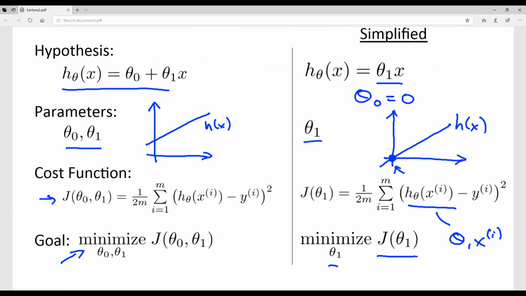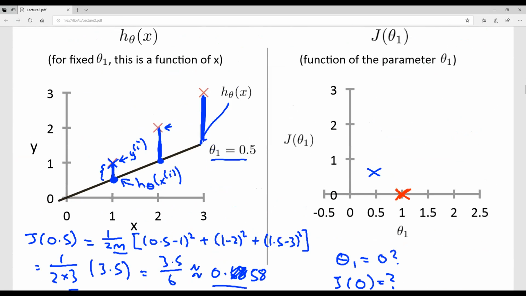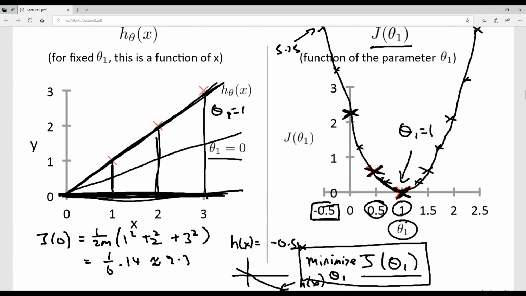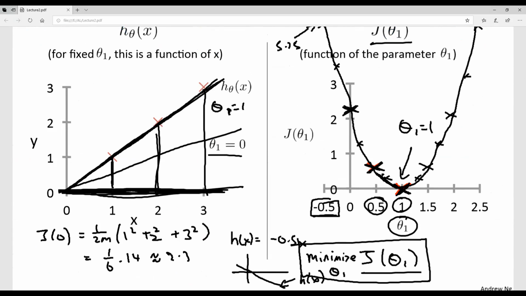So where theta 1 is, that's the minimum point of that parabola, that is the lowest cost, and that is the gradient, the best fit for the h naught x and x, right? Taking theta 1 was the best for particular data points. Given these 3 data points, it is the best.